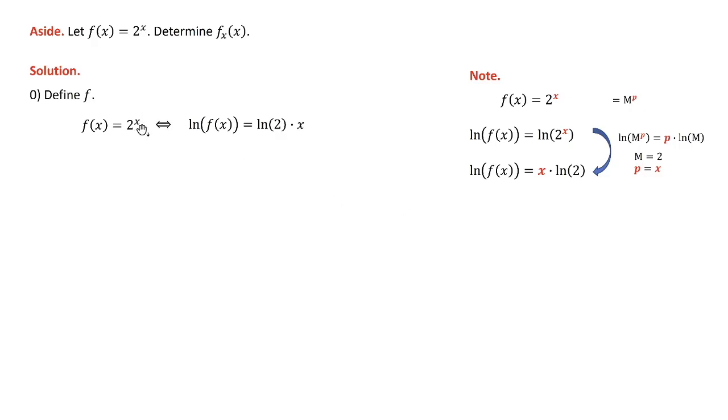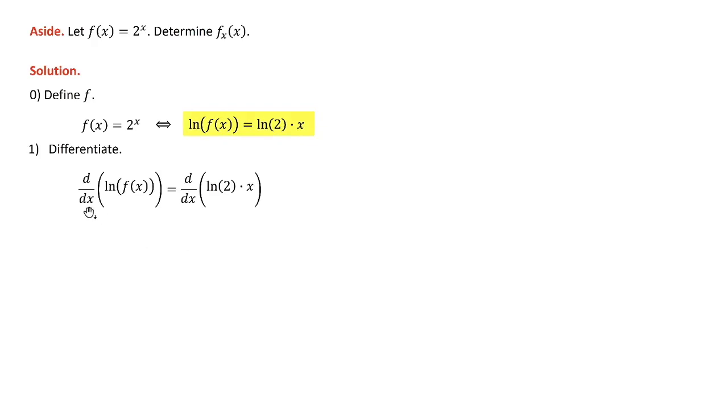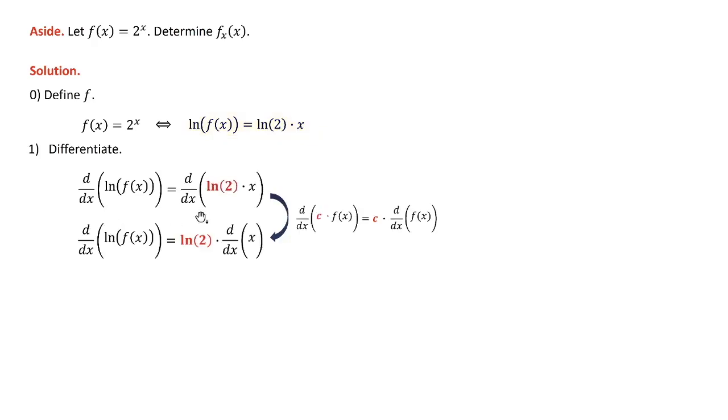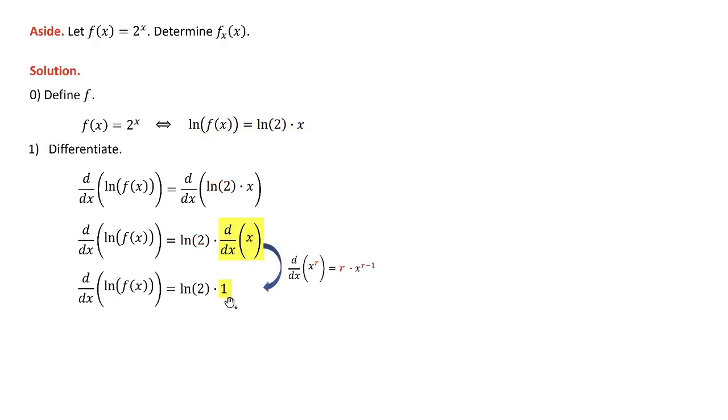2 to the power x, right? We're going to take log. We identify the base as 2. The power is x. I apply logarithms to both sides and the logarithmic power rule. So instead of dealing with this function directly, f of x equals 2 to the x, I'm going to deal with the logarithm of f of x, which we can see is just going to be a constant times x. Right? So I'll take the derivative of both sides. This is exactly what we did with implicit differentiation. Take out the constant log 2. Derivative of x is 1.